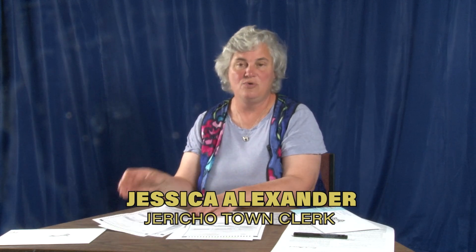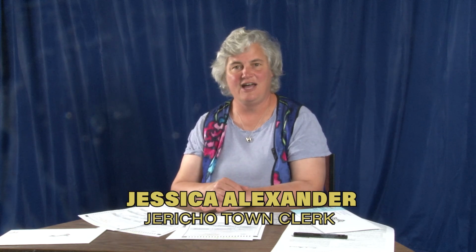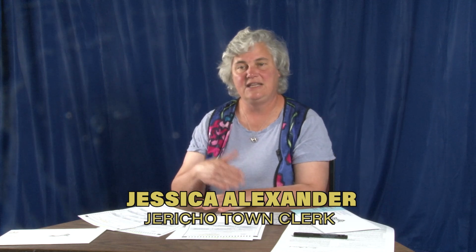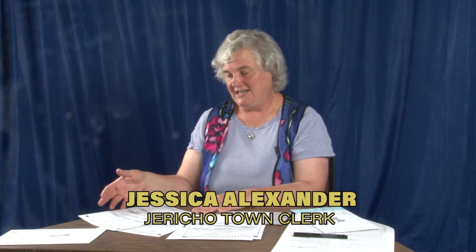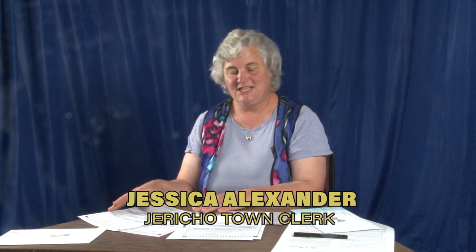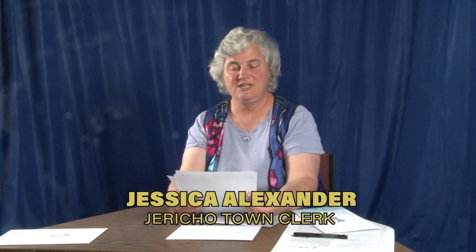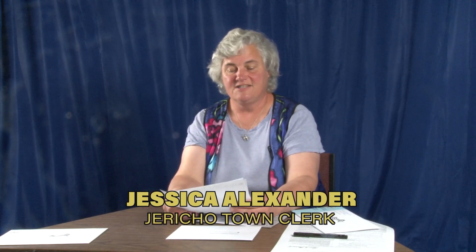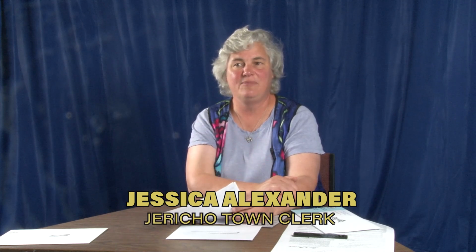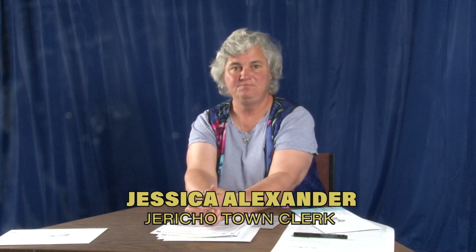Right now, there are no candidates on the ballot on any of the 3 parties for high bailiff, so that will just be a write-in vote. There may be a candidate that declares their candidacy now that the ballots are printed, and so it may be a legitimate write-in. And what we're doing for August 13th is we're choosing who's going to make it to the November ballot. November 5th is the general election.